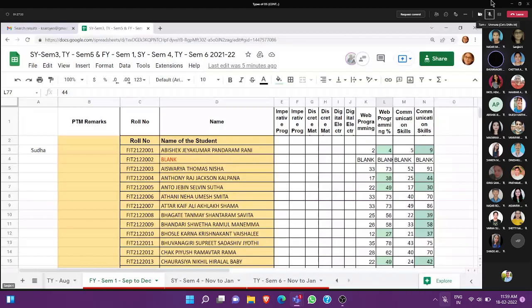Ma'am, if both the parents are at work, what can we do? What time will your parent be free? Early morning or late, after 7:30 p.m.? Ma'am, from 2 to 3 they have a lunch break. But at that time the respective teacher should be free. Then you have to contact the teacher personally and ask. After we put this message in your official group, you have to contact the teacher to ask. Anyway, your parents should attend, but you have to ask the respective teacher for the timing. You are coming under whom? Archana ma'am. Then you have to ask Archana ma'am through message.